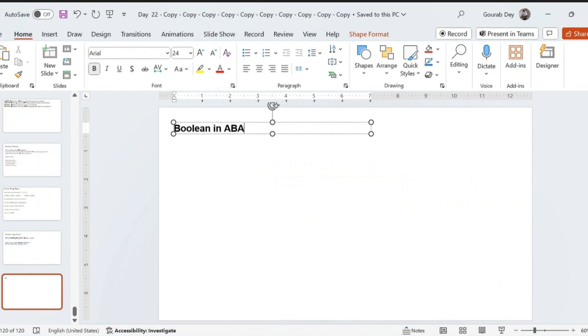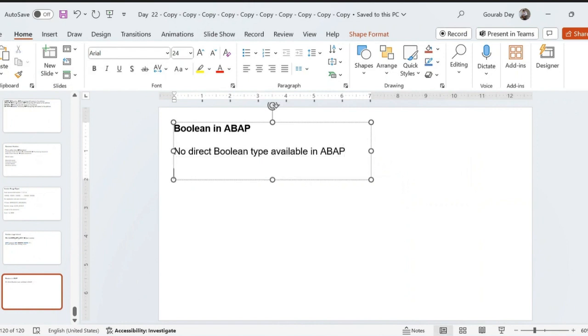Boolean in ABAP. There is no direct Boolean type available in ABAP. So Boolean is handled through a character of length 1.